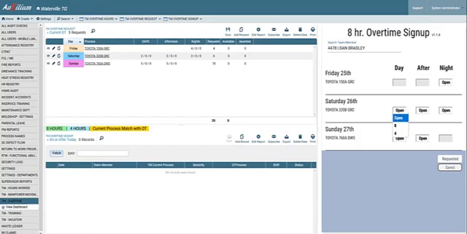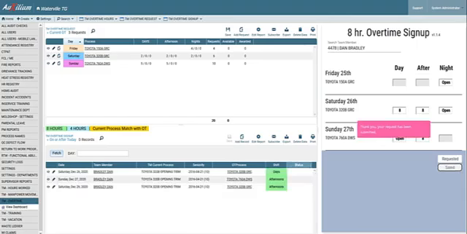He's going to take days, and he can either pick an 8 or a 4 hour, make himself available for 8 in the day, 8 in the afternoon, and then we'll give him the afternoons on the Sunday. We'll put him in for 8 hours. So we'll save that information here. That's going in just as a request. This again is simulating that Dan is doing this himself.